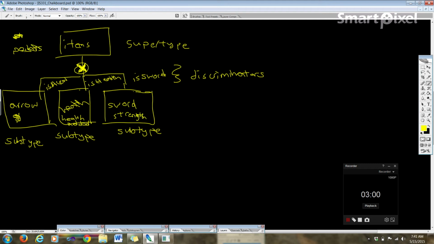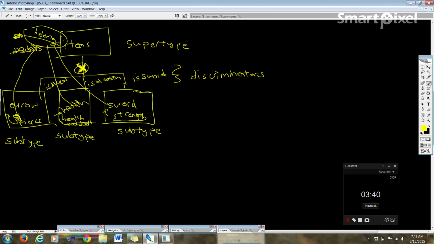Whereas items belong to a character, right? So each item can belong to a character, like a belong property. Now each of these items can belong to a character. So each of these also has that belong property. We don't write that in here, but they have that belong property. Again, this isn't official notation anyway. But the strength is particular to the sword. The health added is particular to the health. And the piercing damage is relatable to the arrow. But this belong attribute applies to all three of these. We're just not writing it in because it's implied because they inherit from items.